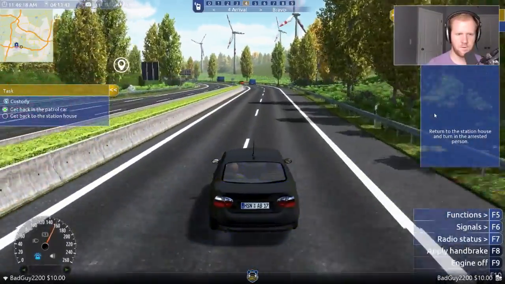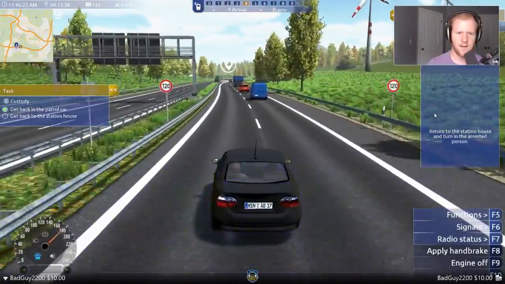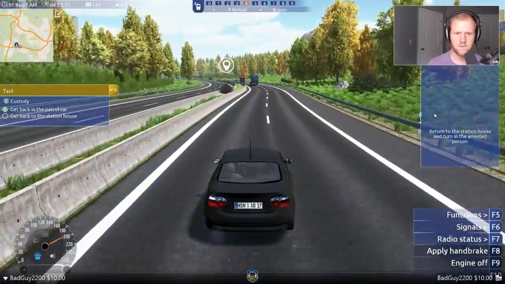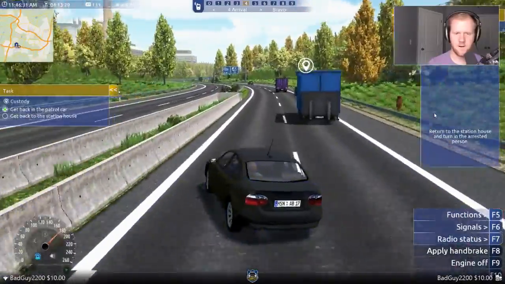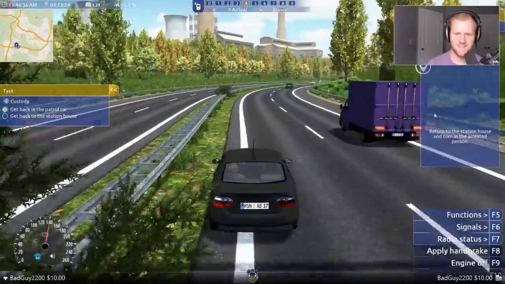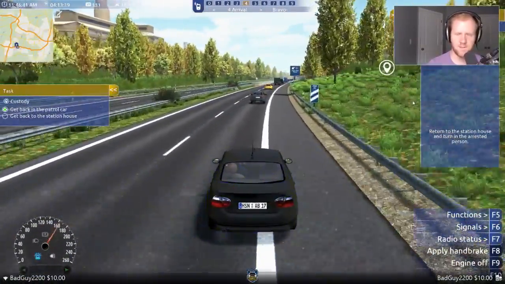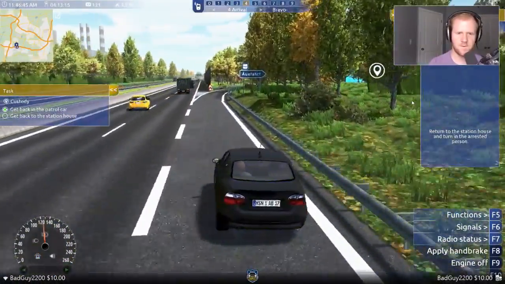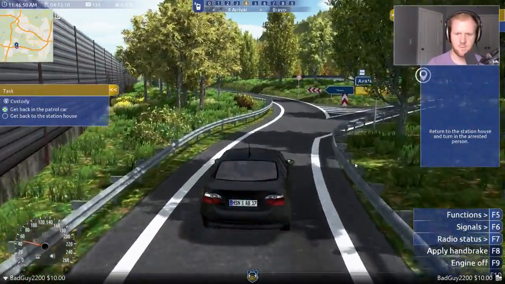Should be coming up. Just got off one exit too early. Not a problem. Here's our exit. These cars get over for us. I think my driving's getting worse. Alright. We gotta act professional now. We're back at the station.